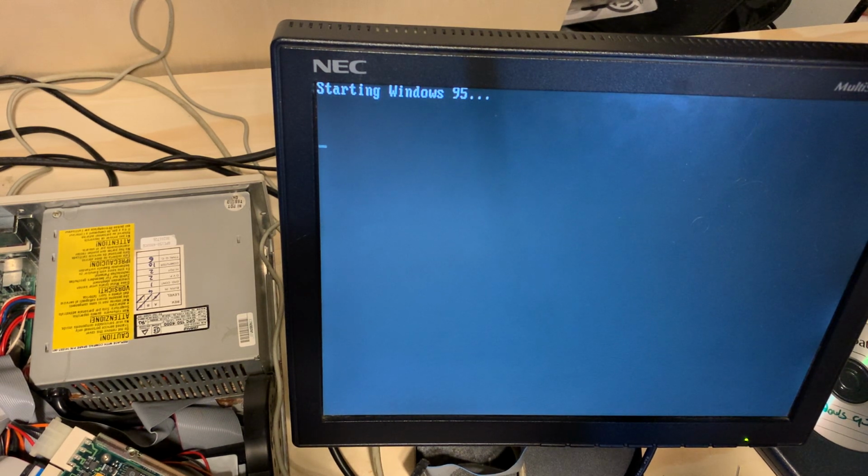That's a good sign. For those that are new to this channel, that beep means that a PCMCIA card is in and active. You'll hear it on Windows 95 laptops as well.